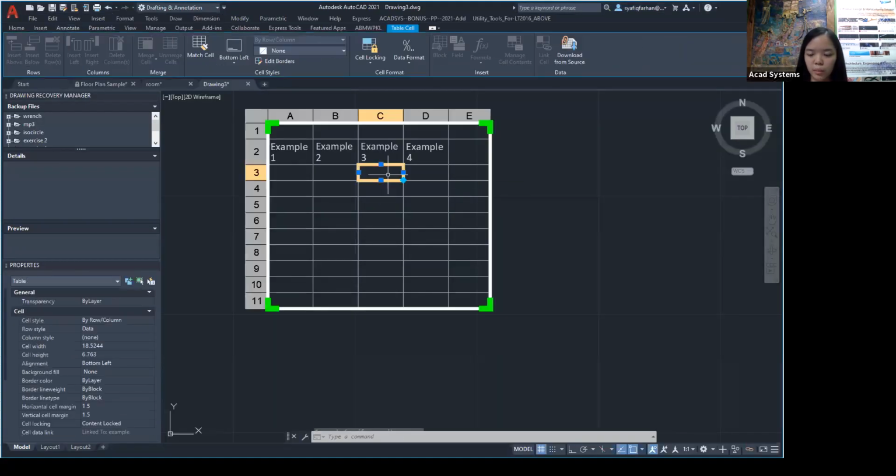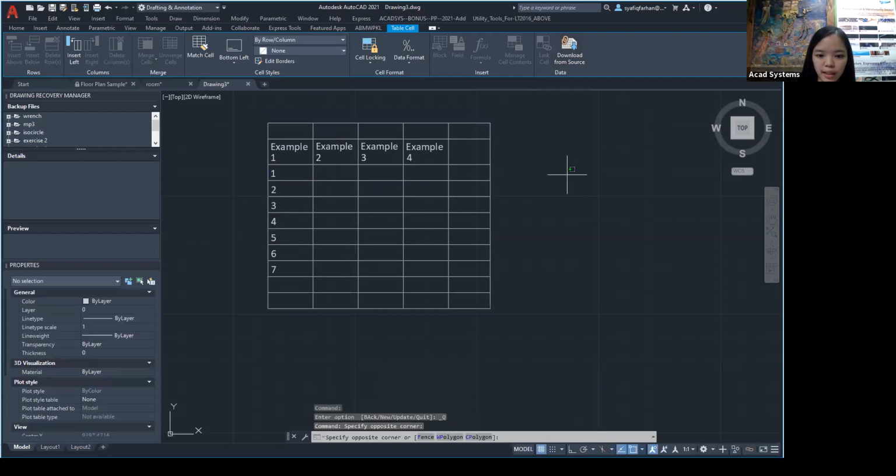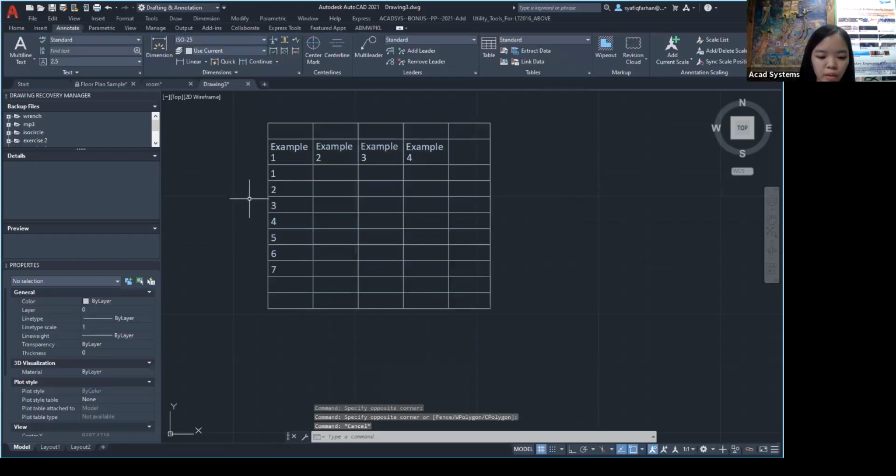Then you can click the table, and you can see the download from source. It will link this table from the Excel file. So when you click this, okay, you can see the data are already extracted from just now the Excel file.